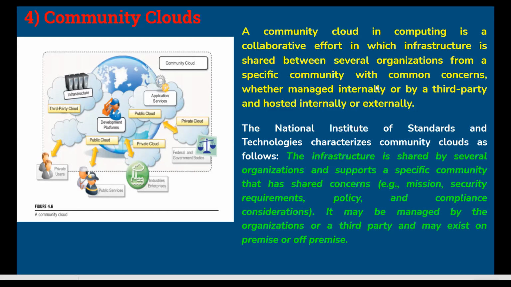So whenever you want to share your infrastructure across different organizations, they have their specific concerns. They have the same concerns with respect to some characteristics that can be security, compliance. Then they can decide themselves whether this cloud has to be managed by some third party, or whether it will be hosted on premises or off premises. So that is your community cloud. So community clouds are nothing but people, like private users, public users, industry users. So a community can be anybody who has the same taste, the same likings, and they have formed one community and are sharing something together. That is called community cloud, basically.